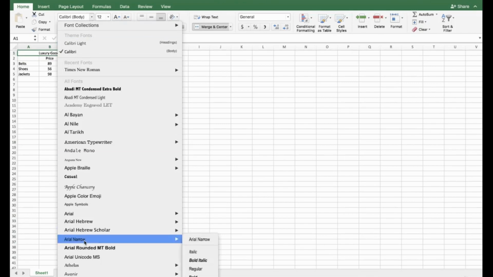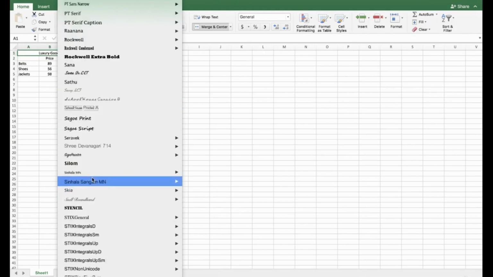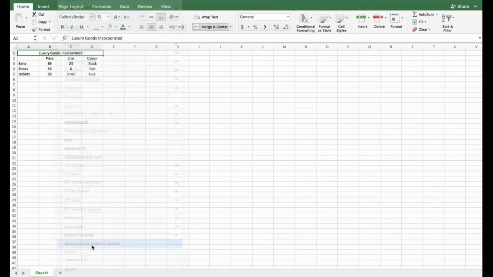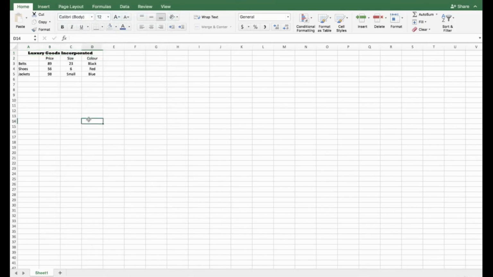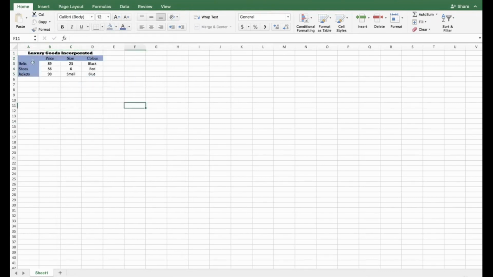Let's go and play around with some of the different ones. So these are all the different fonts that we have, and there's hundreds and hundreds, as you can tell. And we can pick any of them. So let's just pick something that's going to stand out, that's very bold. And then we can also pick the fonts of these sections right here. And let's go in and pick Times New Roman. And then let's also do a fill. Say we want to do a light blue. We could go in and we could fill those guys as well too.